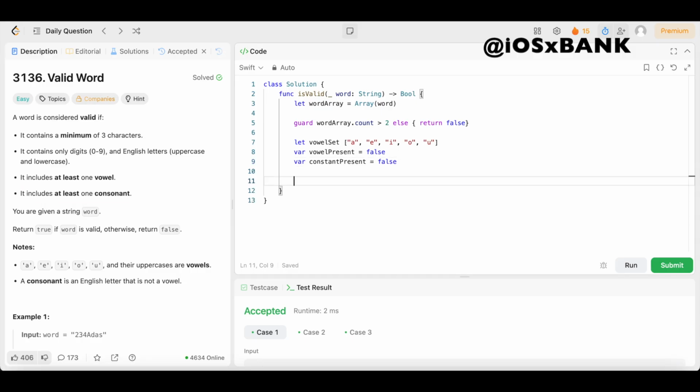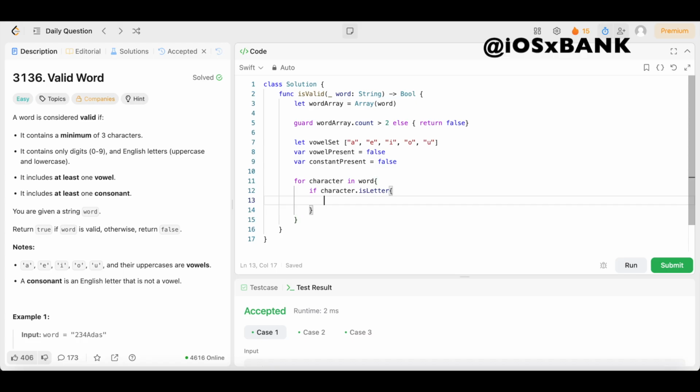Now we're going to iterate through each character in word. So for that, we're going to say for character in word. We're going to open up the brackets. So first we're going to see if that character is a letter. So we're going to say if character dot is letter, we're going to open up the brackets.